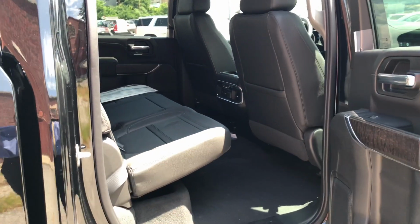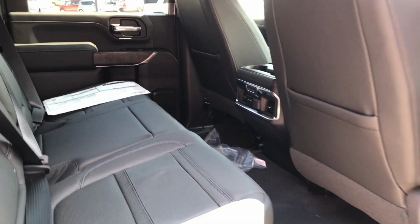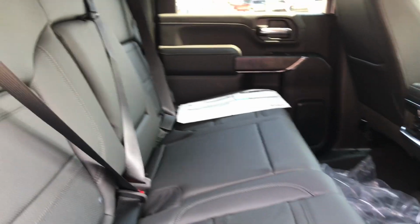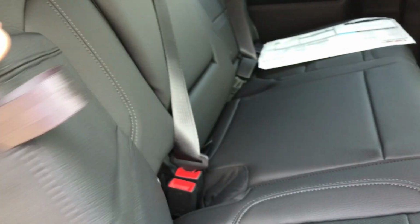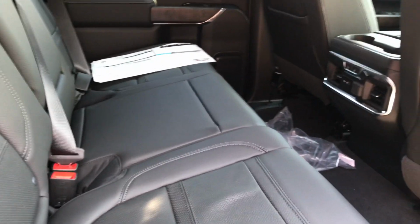Coming into the back of the truck here, and I do have the window stickers, so we will make it around to that side. But in the back of the truck, this is jet black interior. The camera tends to pick it up a little bit different when it is really sunny out. So in the back, you'll see on either side, we're going to have these pull tabs on the passenger and driver's side of the rear seat. There is additional storage tucked away in here. So they did a good job of using the back of the seat to free up a little bit of extra space that you may be able to put some tie down, some cables, stuff like that.